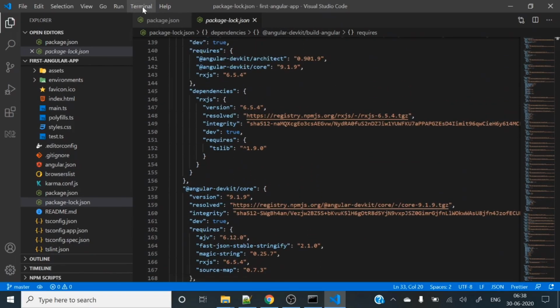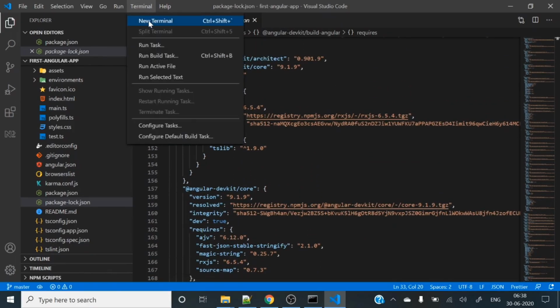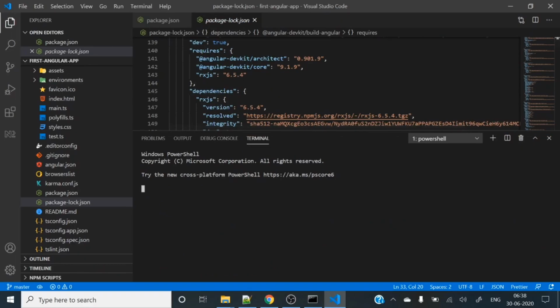Let me open my terminal and I will show you that by default it initializes with Git. Just see, git log is the command. It will show all the logs, meaning whatever commits you have committed into this local repository. So let's see.